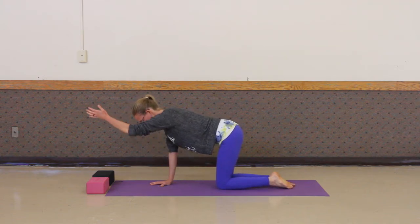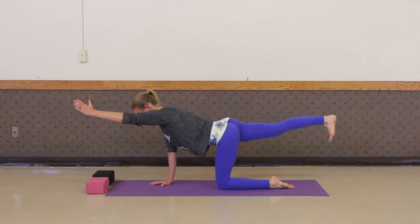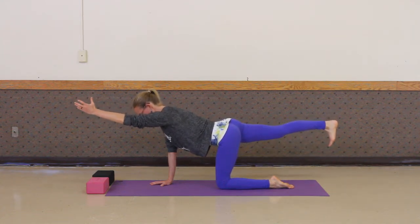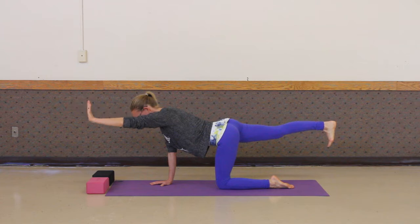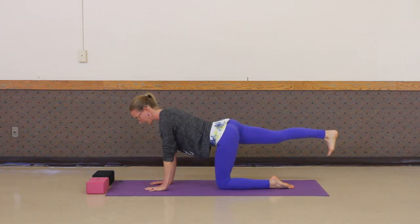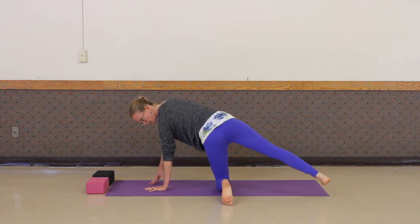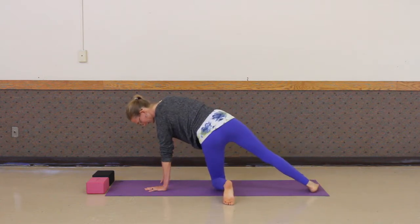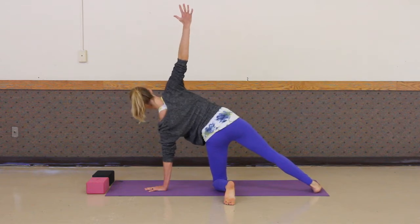The left hand is gonna reach long, and the right leg will reach long. Feel that starting position, feel that heat, that strength begin. And we're gonna lower the left hand. Now you'll see from behind, I'm gonna kick that left foot, kickstand it back behind me. Reach the right arm up, shoulder blades squeeze together in the back.